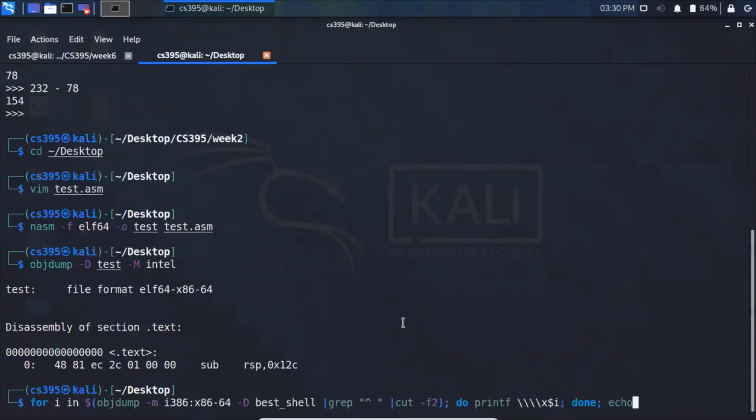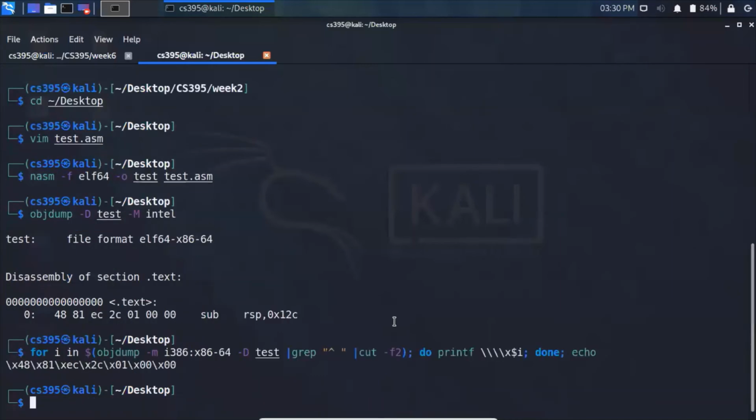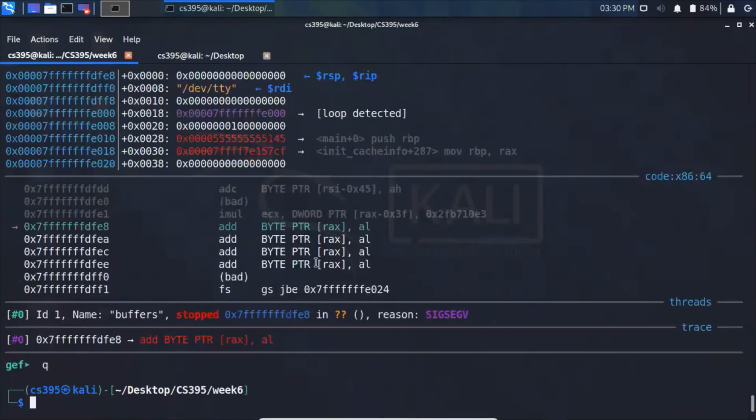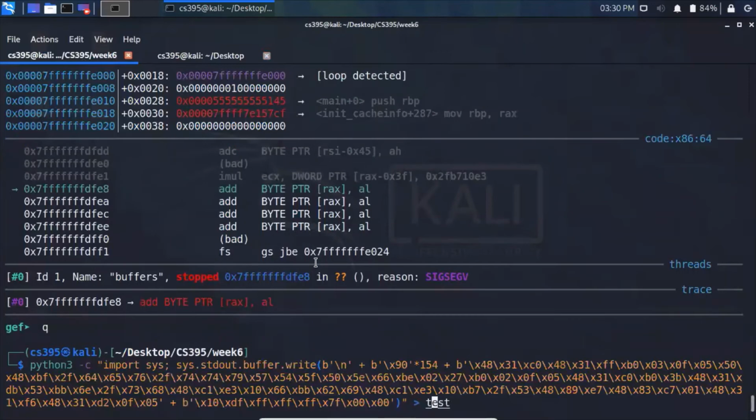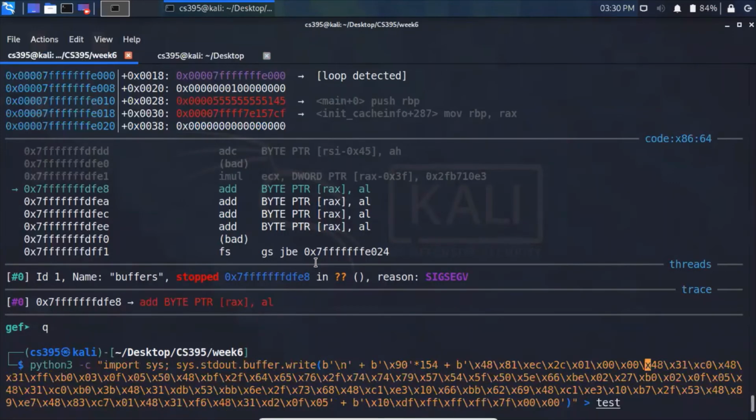So we are going to use that for loop trick again to obtain the bytes. Now that we are able to subtract 300 from RSP, if we just insert that at the very beginning of our shellcode, that should solve our issue. Just like that.